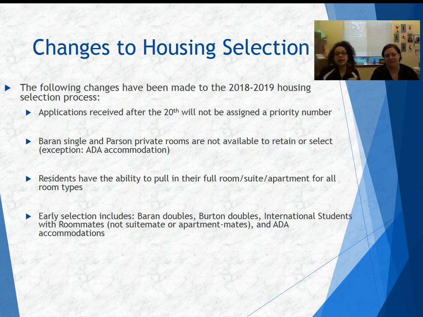The other thing, and Heather Nicole mentioned this earlier, is that married singles and persons private rooms are not available to retain or select through the standard housing selection process this year. We have a very big class size. We've had 2 very big class sizes back to back, which we're really excited about, but just for occupancy management reasons and so that we can make sure everyone who's required to live on campus has a home, we do need to eliminate those options.